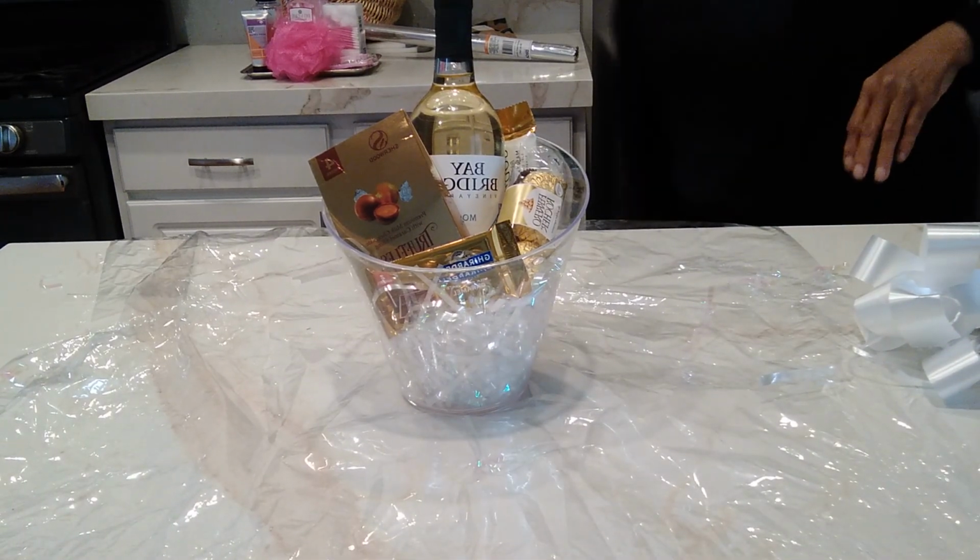We're going to put some truffles in the basket. And everything's going to be like gold and white, you will see. And then we got some Ghirardelli chocolates and caramel. We have some Ferrero Rocher and Godiva chocolate, Belgium chocolate since 1926. This is a dark chocolate. And that's it. So this is 3, 4, 5, 6, 7, 8.